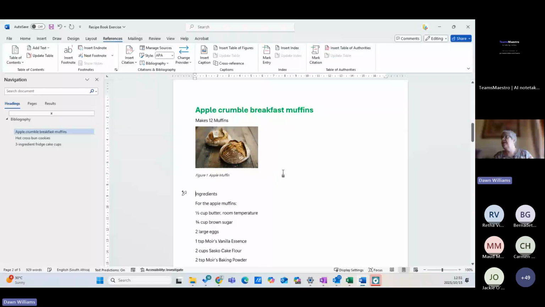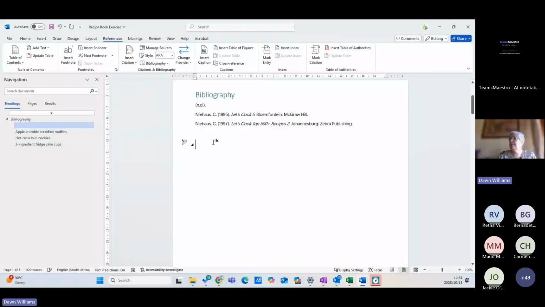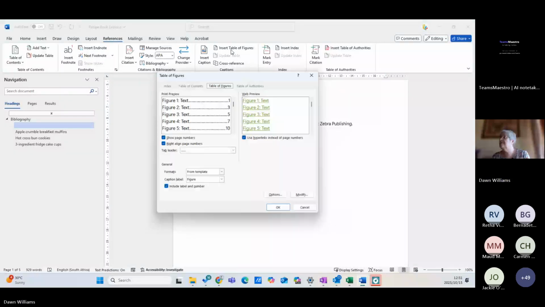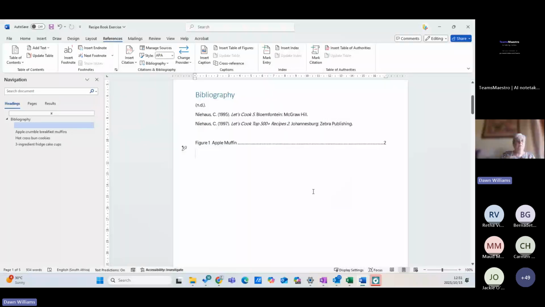And then when I've finished my document, I can go and say insert table of figures. I can just choose one there. And it'll put my figures in for me as well. So you don't have to scroll through your document looking for what page it's on. And also the ideal thing is that if you amend your document or change it, add pages in, take out pages, it will then renumber it for you as well. So you know that it is showing the correct pages.